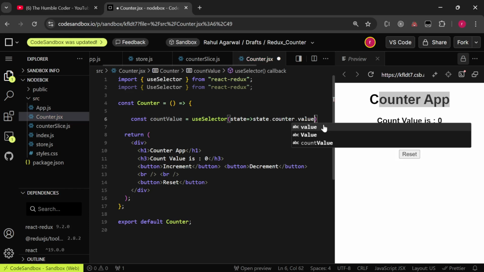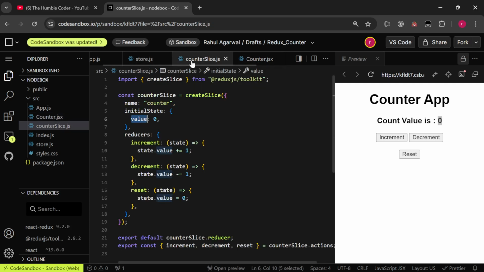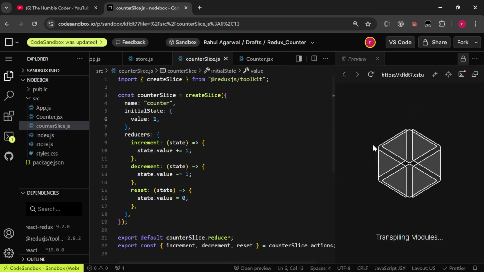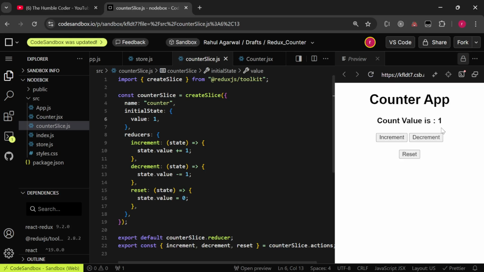Okay, saved it. Now I will use this countValue variable instead of the hard-coded 0, and you will notice that the actual value of countValue gets displayed. You might wonder why the 0 changes. To show that this is not a hard-coded value but the value we are getting from the store, I will update the value in the store like this, and you can see on the screen it gets updated. It is just refreshing the app. Let's see, you can see, right?